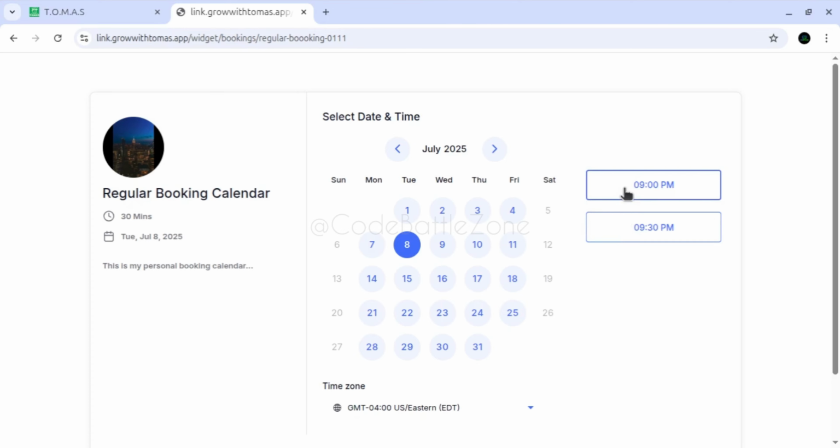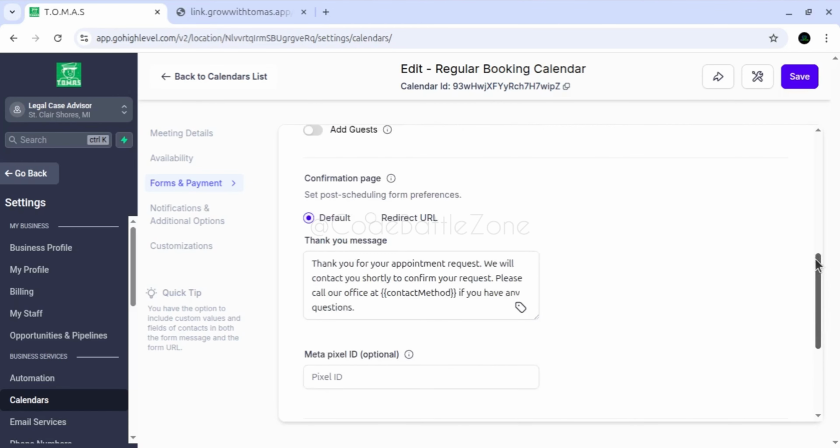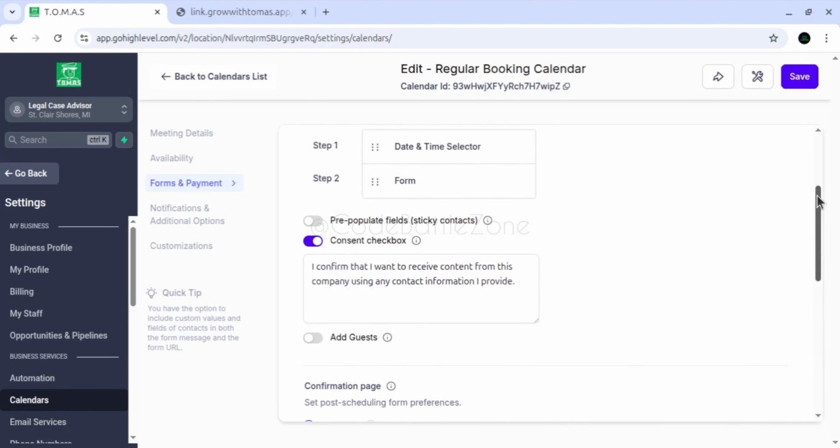So it is creating 2 slots, one for 9 p.m. and another for 9:30. So the slots are created as per the settings. You just need to set up the time range, then the slots will be created automatically.